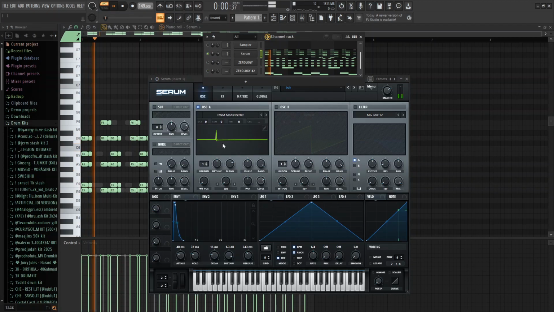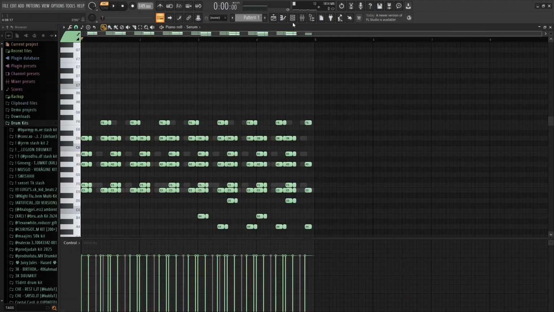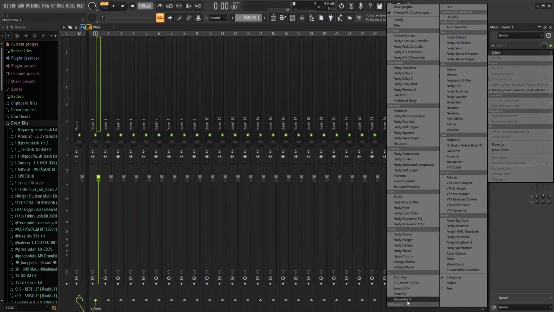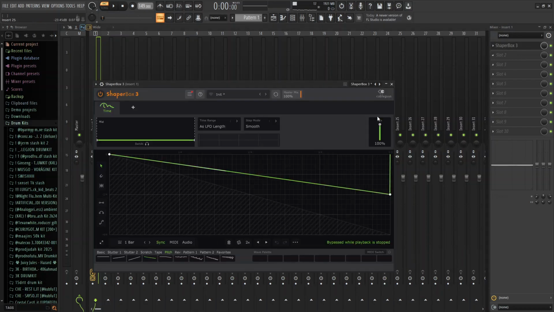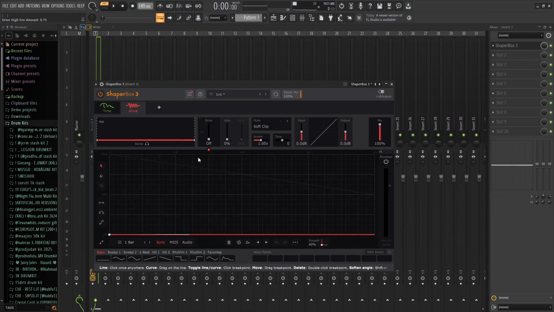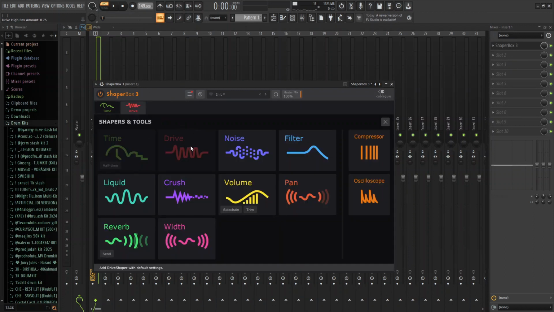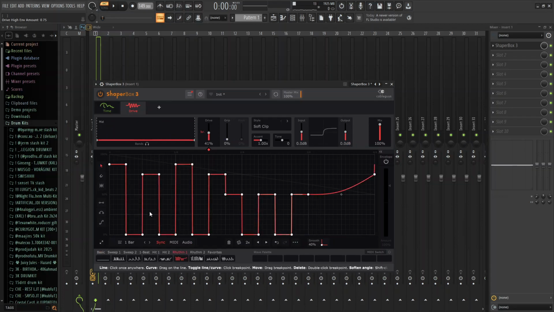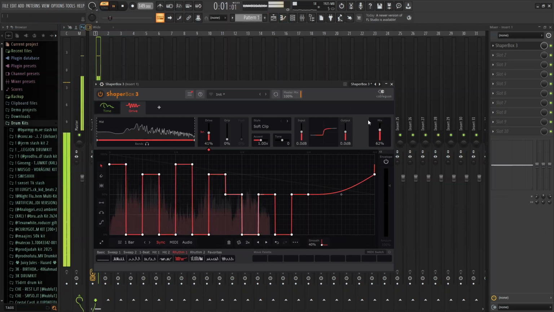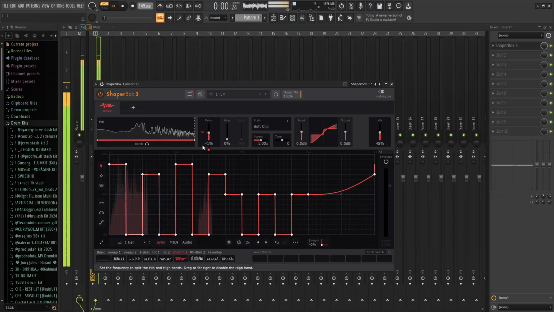The heck? Look at that waveform. Alright, let me put this into Shaperbox. And really, you can just toy around with stuff, bro. Just messing around will help you find something out. In Shaperbox, they have drive, crush, noise. These can really help out. I'll get a random rhythm, and it'll create basically a counter melody to the already existing one. I don't know how to explain it. Okay, that doesn't sound good.